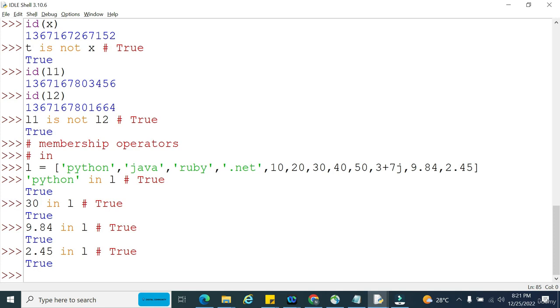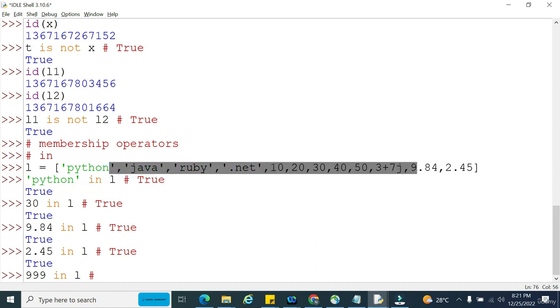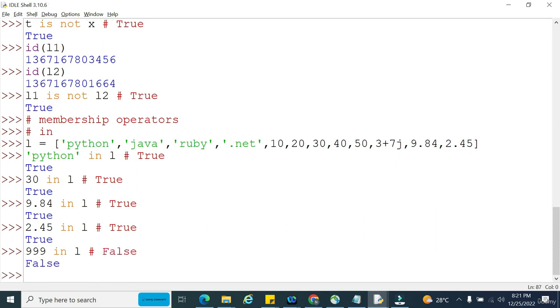Now again, if we want to check whether an element called 999 is present in this list or not: since I don't have the number 999 in this list, it will obviously return false, because it is not present.